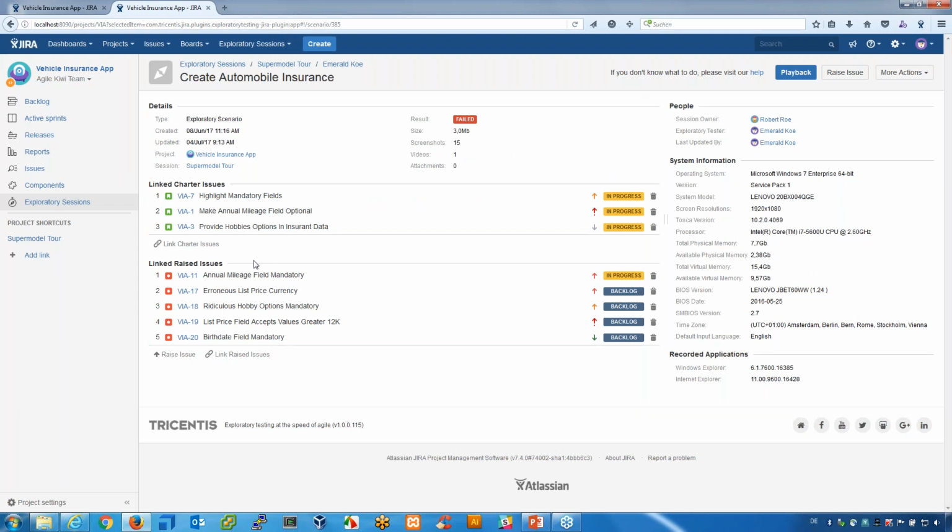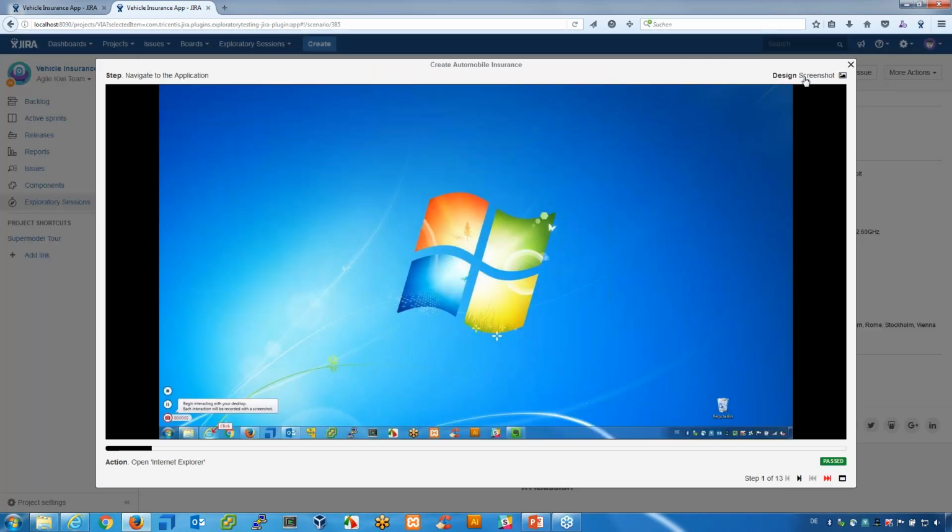In that section, we also show how many issues you have raised. Let's say you have created those scenarios to document all those 5 bugs, for example, right? You can always move on and say, well, I want to raise a new issue for that scenario, or you want to link an already existing issue to that scenario. And the cool thing is you can also easily play back a scenario. So in order to see what a tester has done, you just need to click on the playback button.